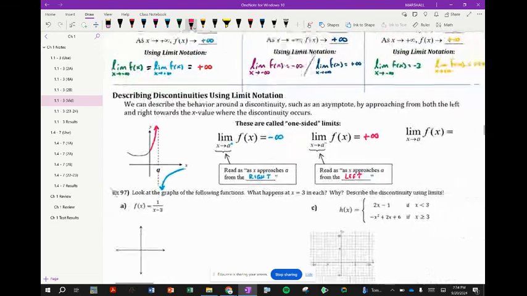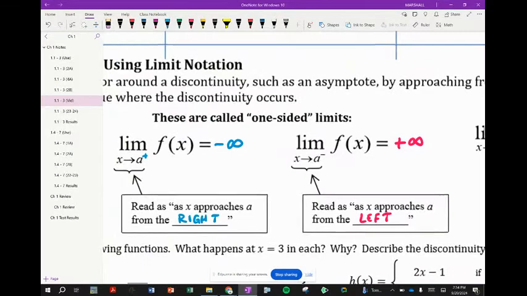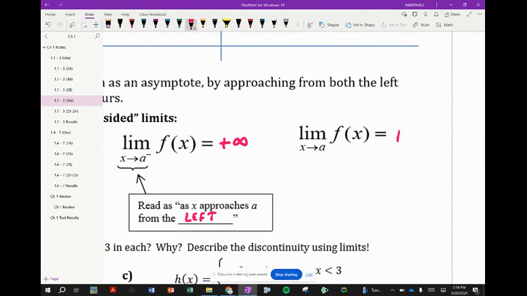Now, if you notice over here, I have a normal limit, which is actually called a two-sided limit. It doesn't say minus or plus, so that just means what does this function approach as it approaches a? Well, if the two one-sided limits aren't the same thing, there's no way that this limit is approaching anything. This limit does not exist, because the one-sided limits that we just did are not equal. If they were equal, then that two-sided limit would be the same thing as well.